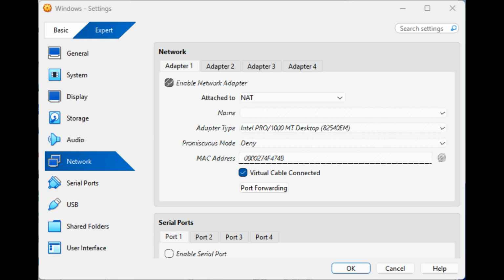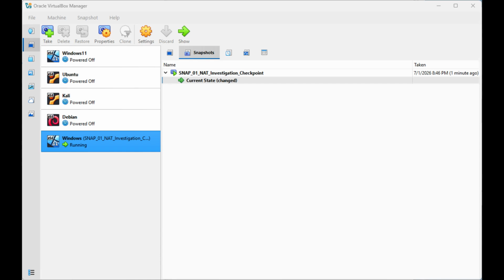I'm using NAT during setup and Splunk work so I can access tools and troubleshoot more easily. After the suspicious activity is confirmed, I'm switching the virtual machine to host-only networking for containment. These snapshots are learning checkpoints. I should have taken them during each phase, but I created them afterward for clarity in this video. This NAT snapshot represents the investigation setup.